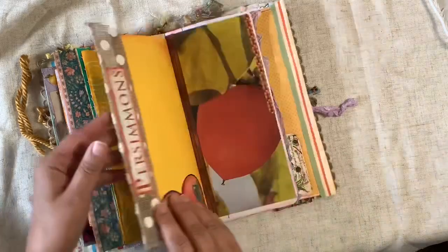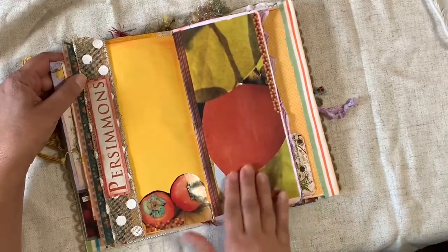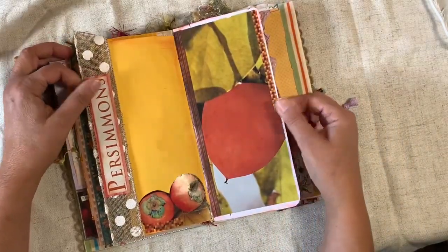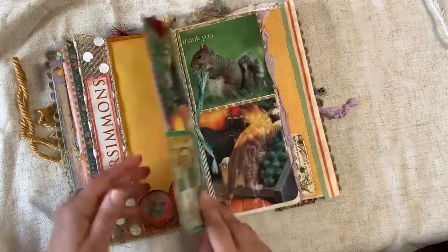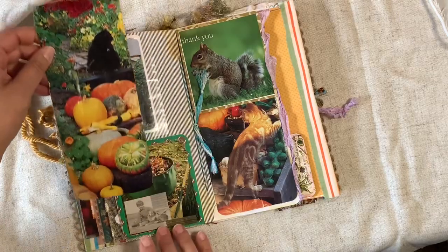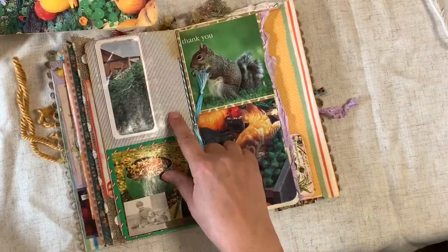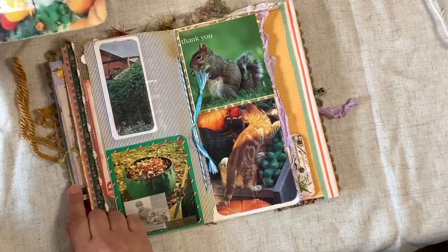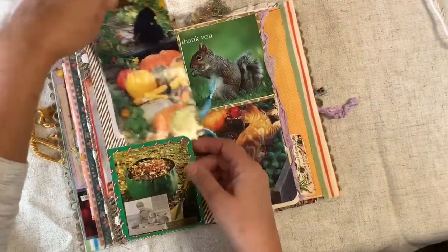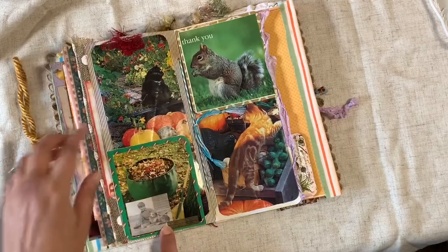I added this fun thing on the edge — persimmons, what beautiful colors! It's totally a fall thing. In California persimmons are in the fall, and I remember when I worked at a school, one gal would bring persimmons from her family farm and she'd give us recipes. I found some kitty and animal pictures in one of the magazines and made this into a journal pocket. I love the black and white stripes. I took some of that football paper and made a pocket, and added a bushel of leaves and a little boy with his dog.